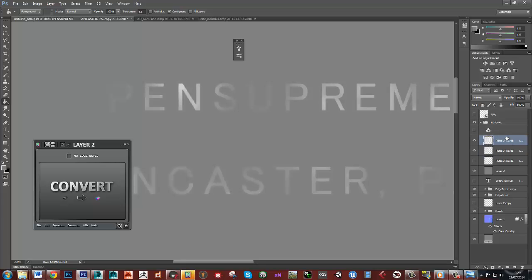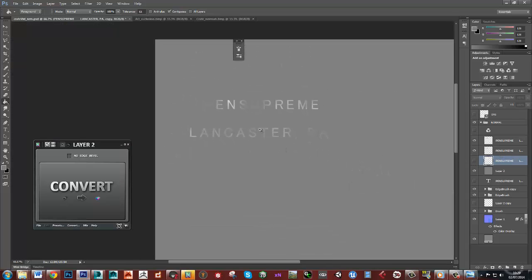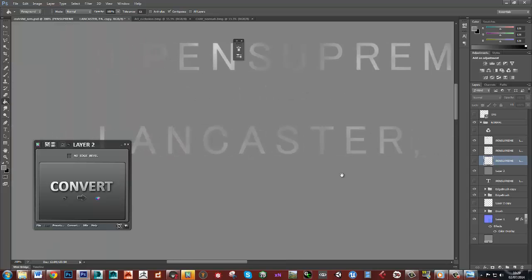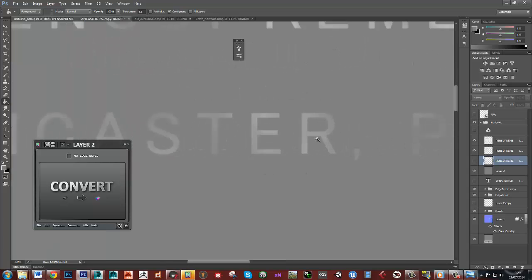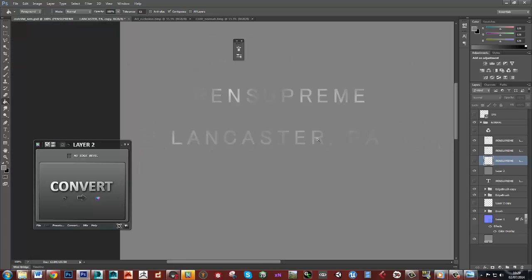Okay, so then this one can go above our fibers, and then finally, in fact that's all we need. Okay, so that text is set up now and ready to go.